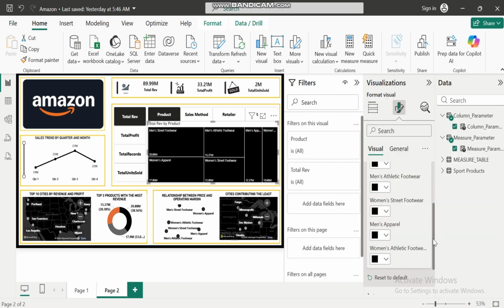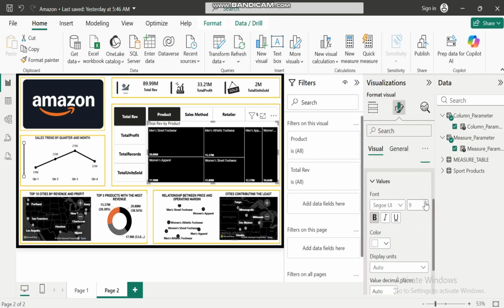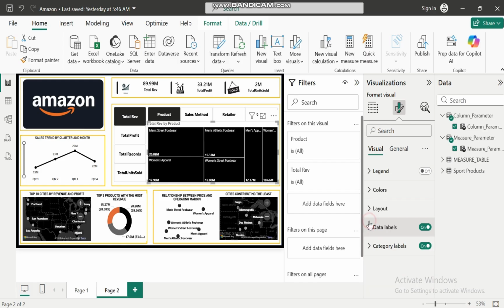You just have to change all the colors. Okay, and so it's fine because we don't have that option. And now the layout, we want to squarify it. Okay, now we have our data labels, and we can just format the data labels. All right, and increase this a little bit, and I think this is fine. Okay, so that's for data labels.